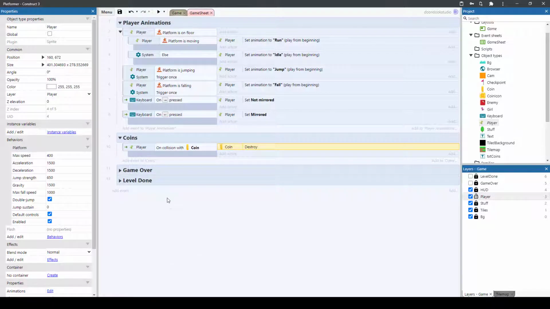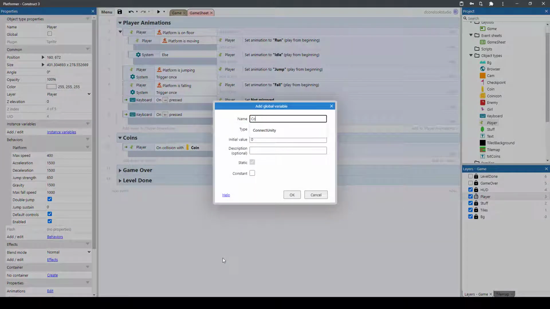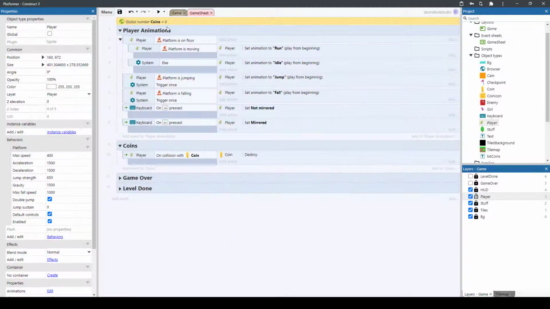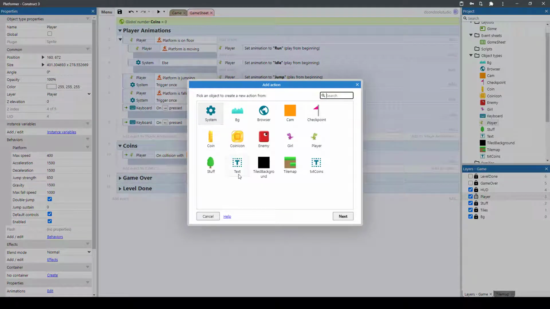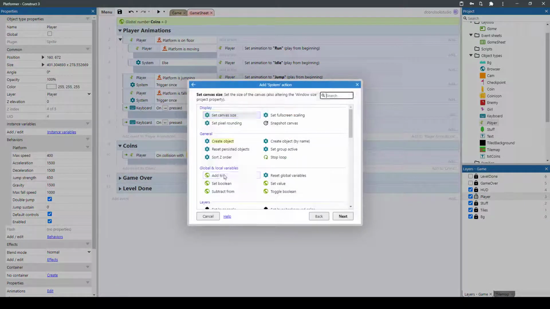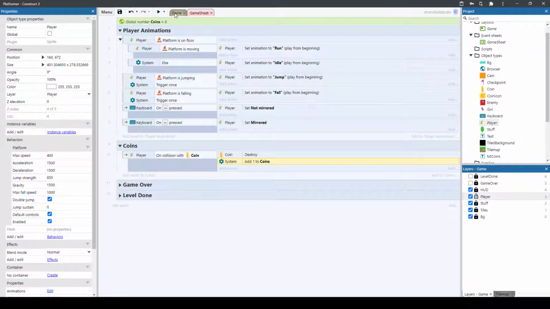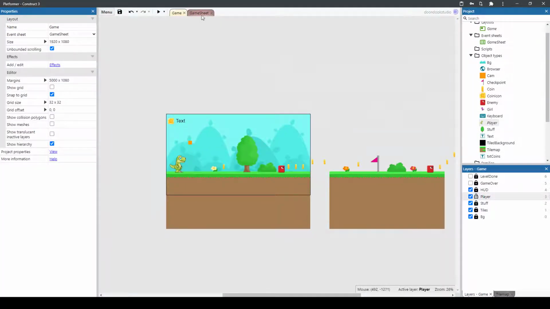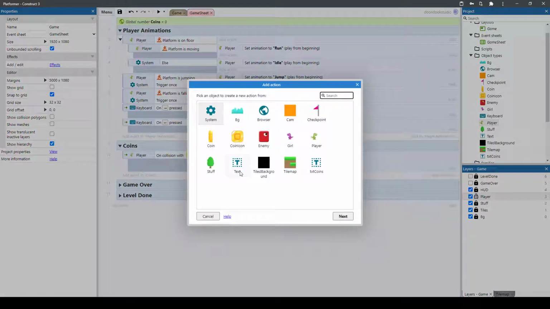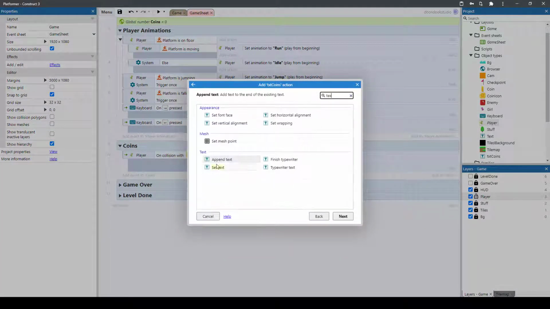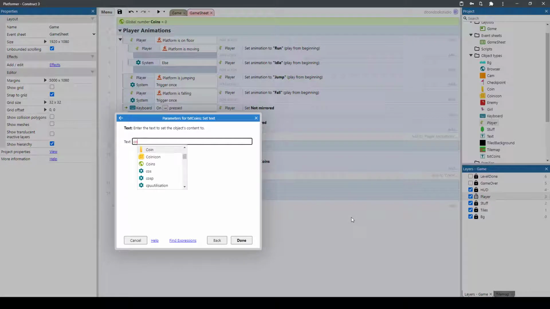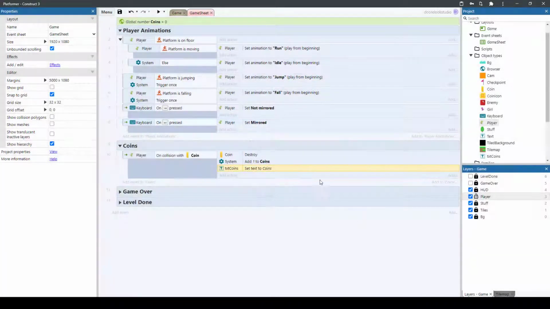And we need a new variable for our coins. I'm going to call this coins. At first it's 0 at the start, and I need to add 1 to the coins and show it using this text. So add action txt coins, set text to coins variable that shows how many coins we have.